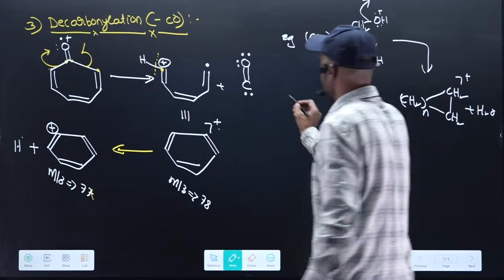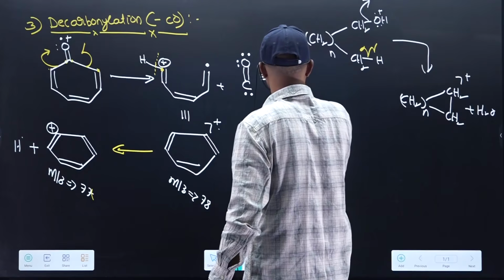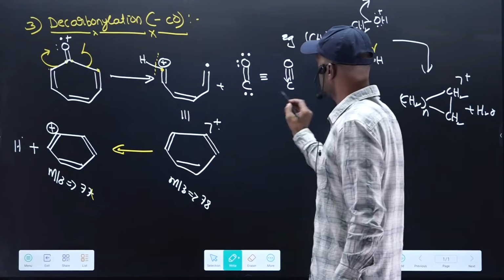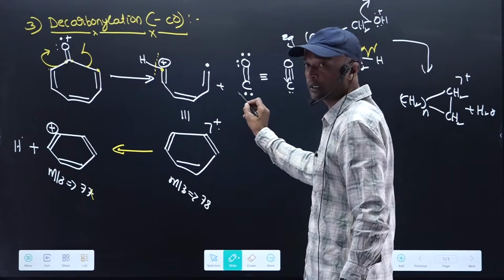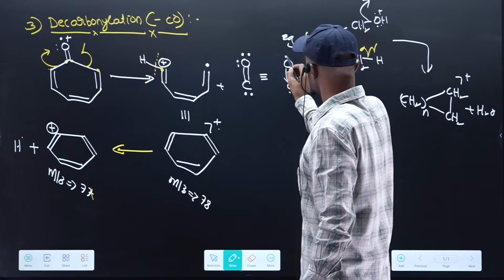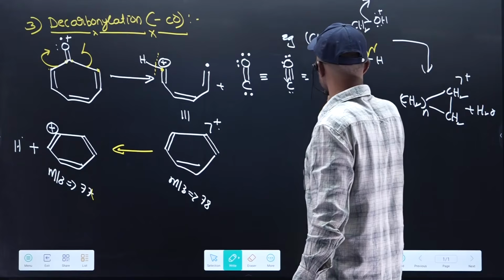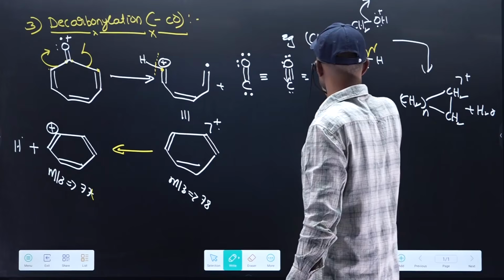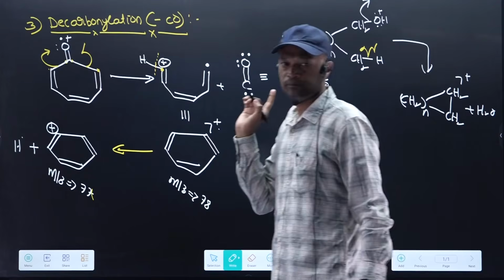So this you can also write like this. See, in this fragment, oxygen and carbon have a double bond plus a coordinate covalent bond. This lone pair is donated to the empty orbital of the carbene. Then this lone pair will be as usual. This lone pair is donating over here. So finally you can also write it like this: carbon monoxide, carbon bearing a negative charge. What about oxygen? Positive charge. Like that also you can write.